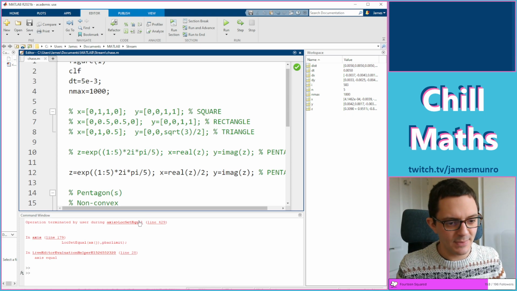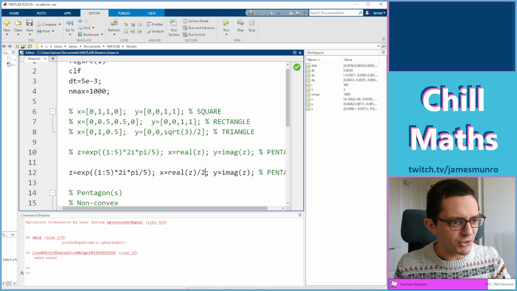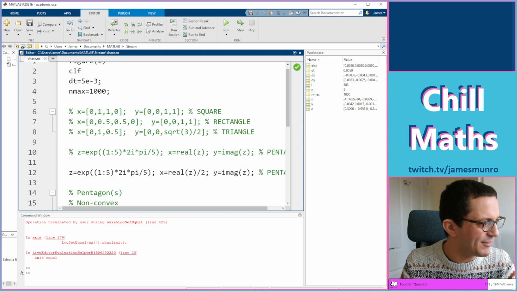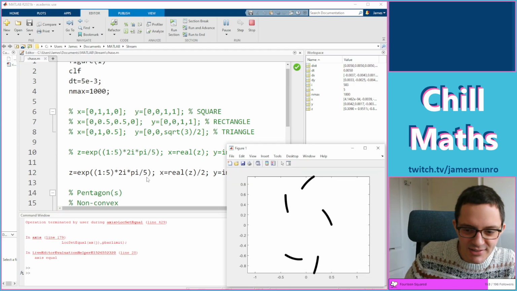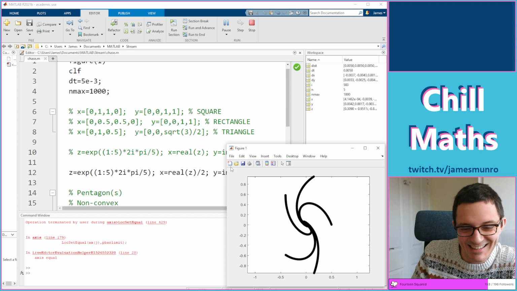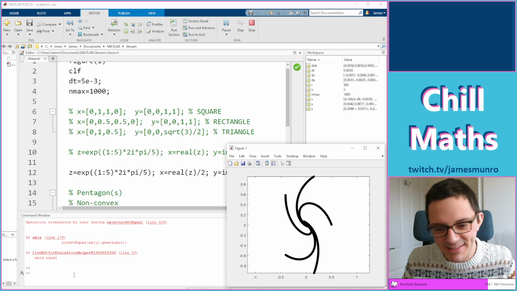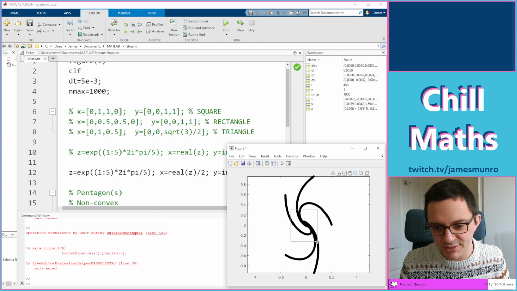Symmetry breaking. Am I going to do predictions on all of these? I'm not sure. Let's just run some of them and see what happens. So that's quite hard to see. I might need to turn down the speed so that we get more resolution.